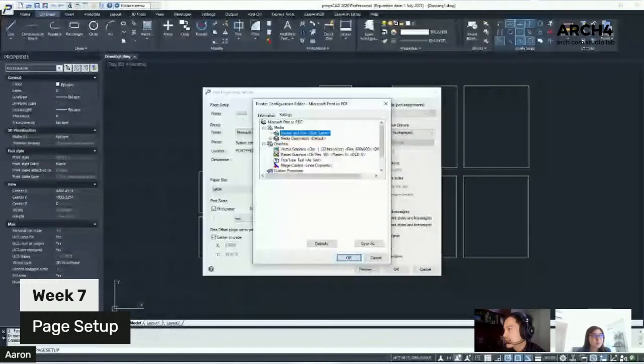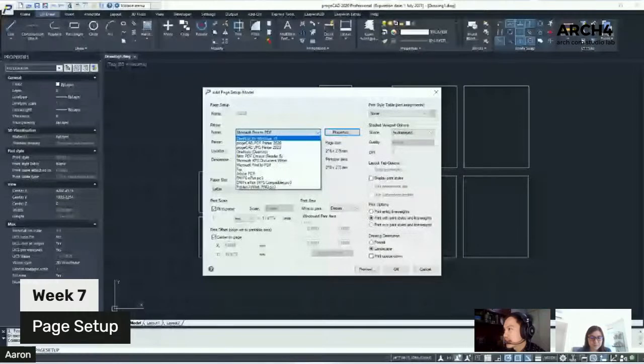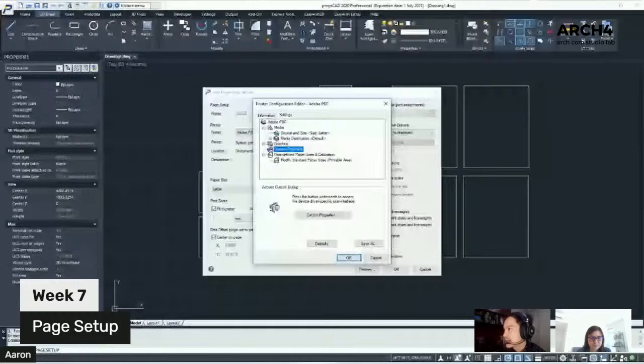Apparently, let's try Outlook. Maybe it can make. No, it still can't. Alright.